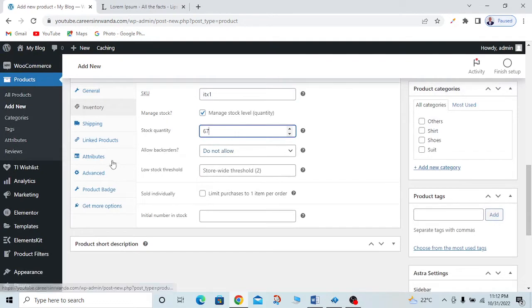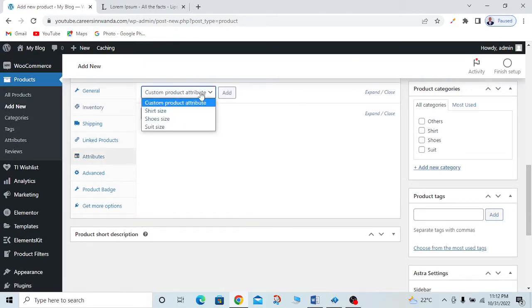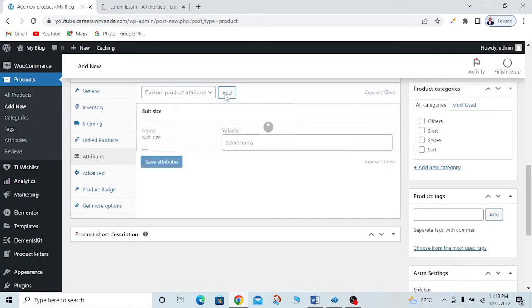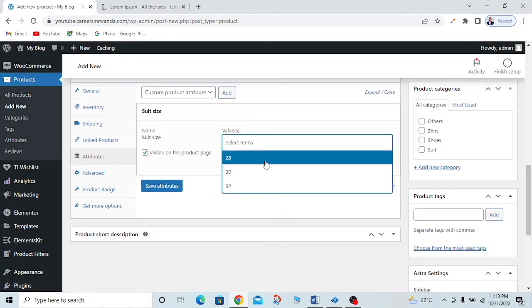Then after that, you click on attribute, choose the kind of attribute that you want to add. Then here you select the attribute that you would like to have.